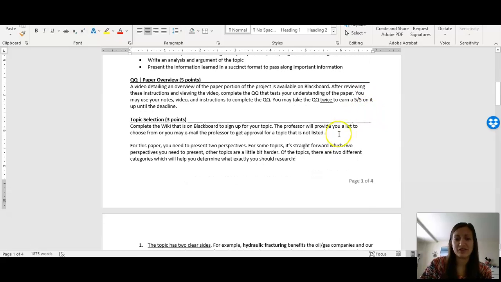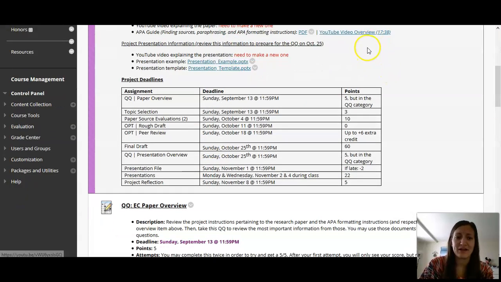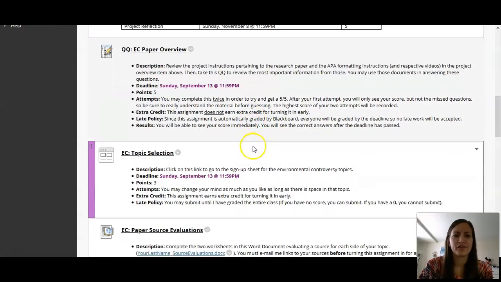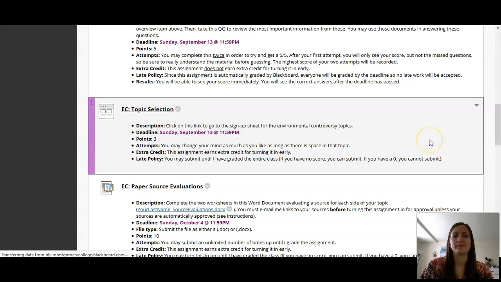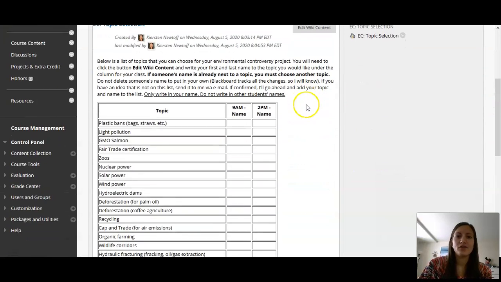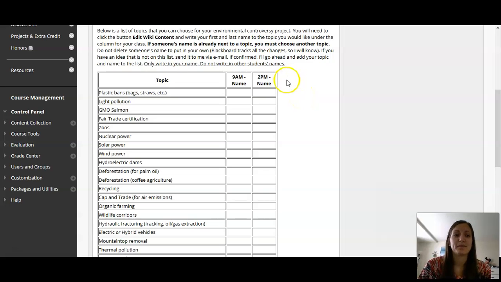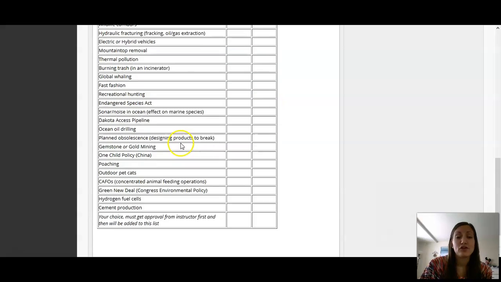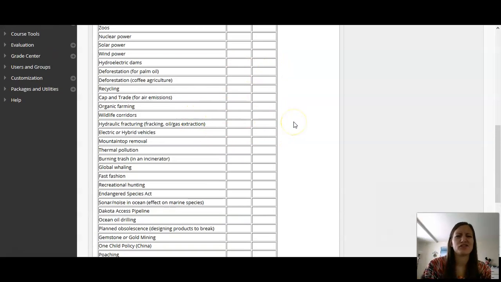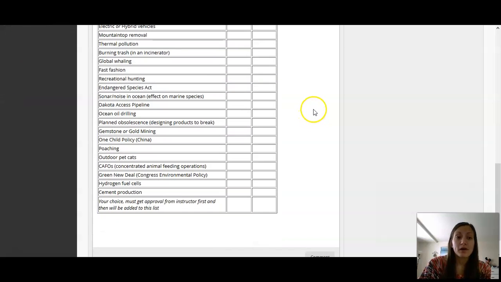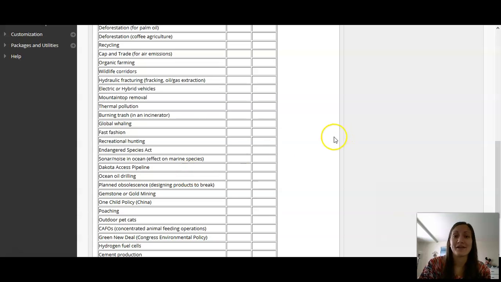So the way you're going to choose your project is I've actually given you a nice helping hand here. So the first assignment here is just the quiz that covers the instructions, and then here we have this topic selection. So I clicked on the link and it takes me to a Wikipedia page just within Blackboard. And here I have a ton of different topics that you can choose from, and you just write in your name in here. The instructions on how to do that are within Blackboard. Or if you're looking at these, you're like, none of these really speak to me, I want to do something else, just email me. Let me know that you're interested in doing something and I'll let you know if it's approved or not. But if you're like, I don't want to think that much, got a whole list here for you to choose from.